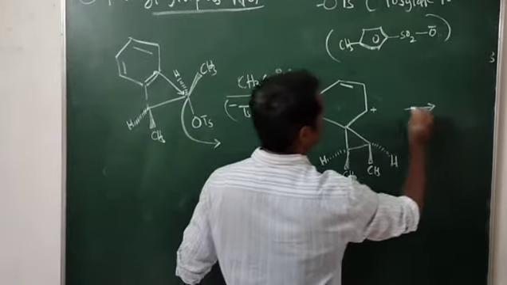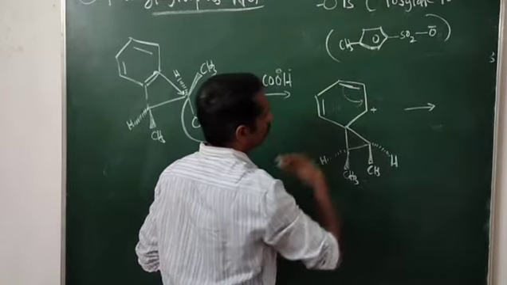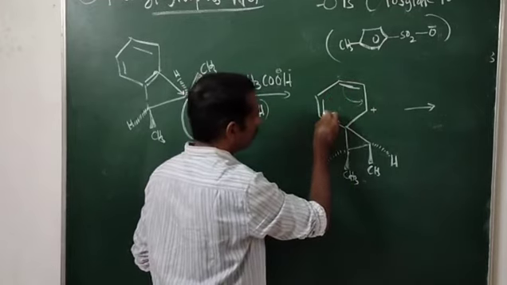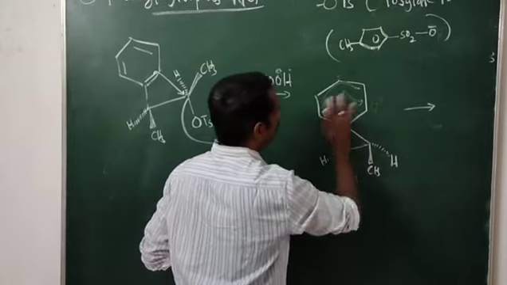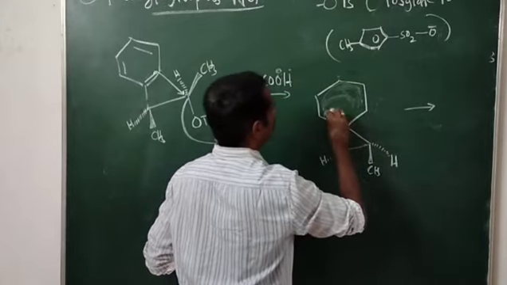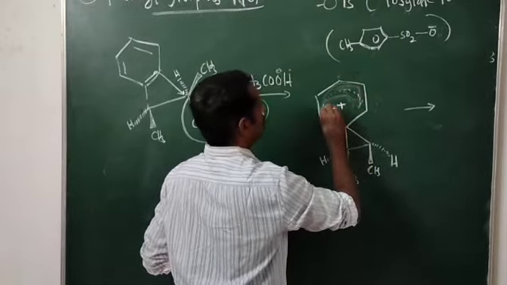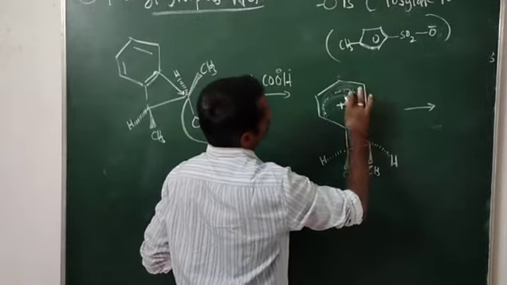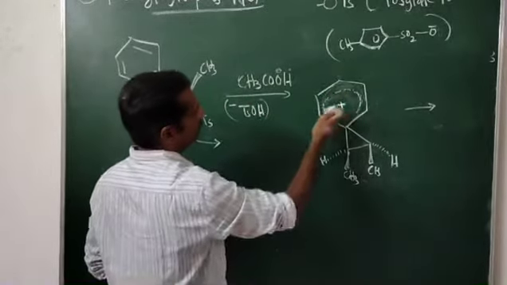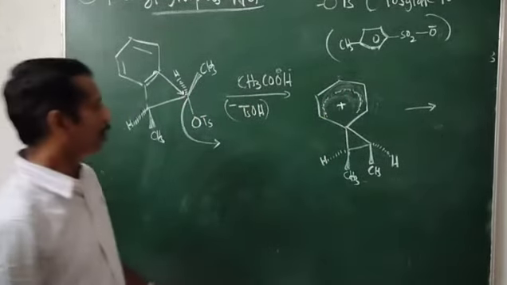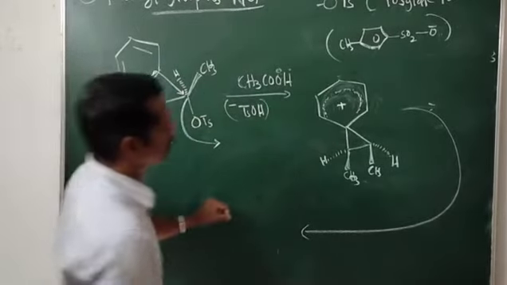Now we can see that in the next step, the bond breaks from this carbon and it will be shifted to here. So there is a positive charge. So you can show a hybrid structure like this, a positive charge in the ring. The positive charge in the ring can be shown like this. Okay. Because we are getting a positive charge here, also you can show the positive charge like this. Now you can see that in the next step, our external nucleophile, what is our external nucleophile?